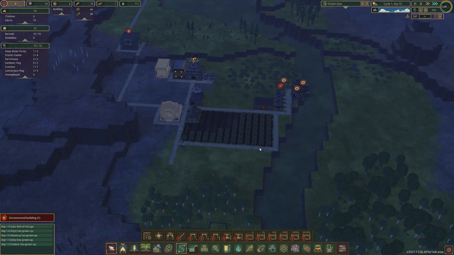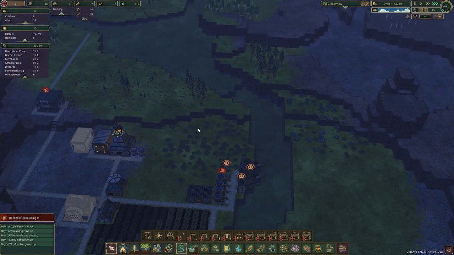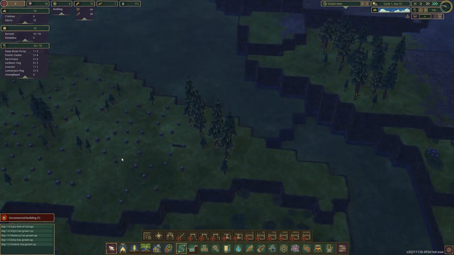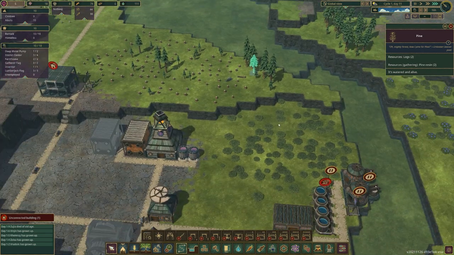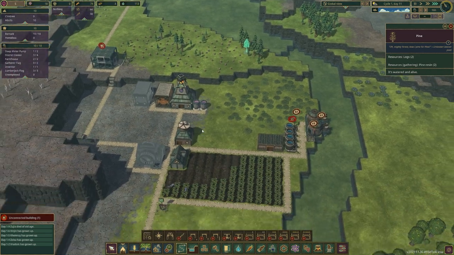And then we can start making unlimited trees. And look at that. We got sap. We've got a lot of different things to harvest. This is pine resin. There's so much to do now. There's a lot to do.